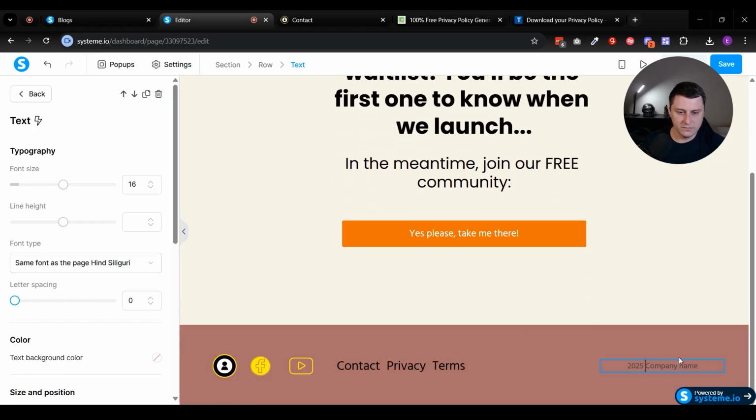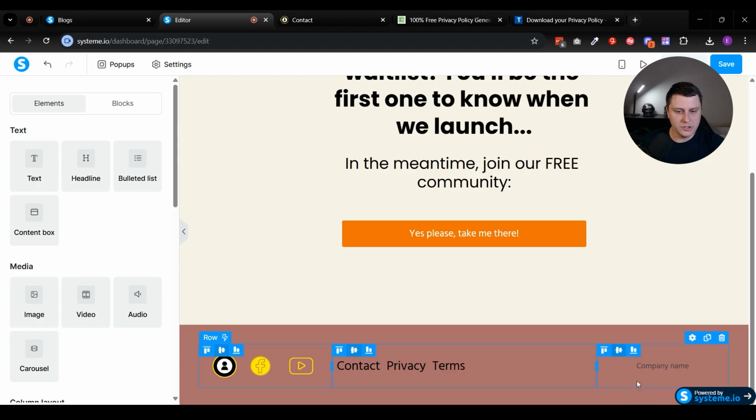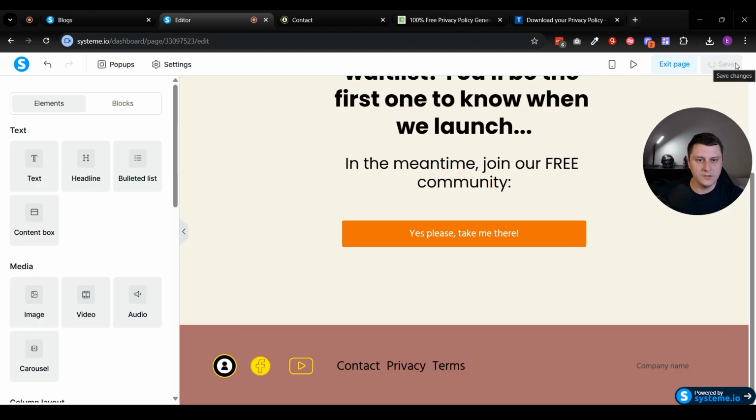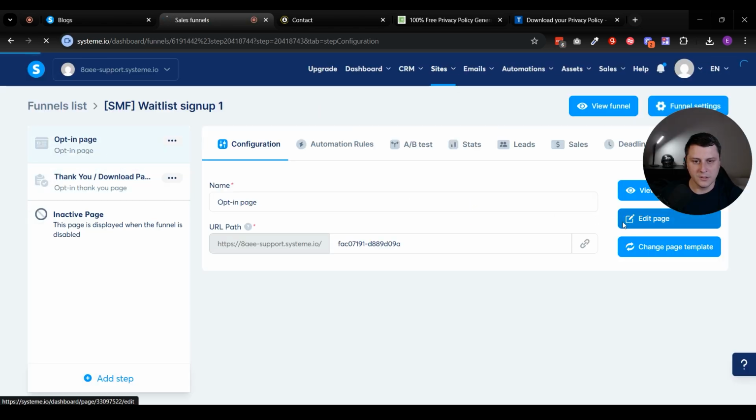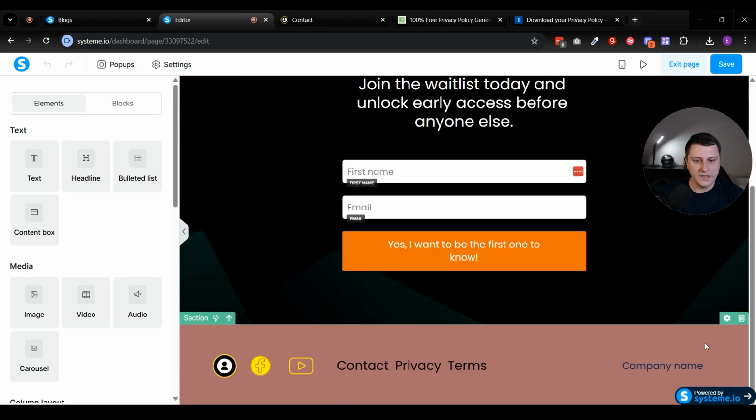And let's say we want to make a change. I don't know, this one, we just want to do company name, for example, without the year, just to make a change. So there's no year in this one. So if we save it, and we go back to the original page, exit page, go back to the one where we created this on, it's also going to reflect there, right? So this is called a master block. I oftentimes call it a global element. It's the same thing. It just reflects on all the pages where it's being used.